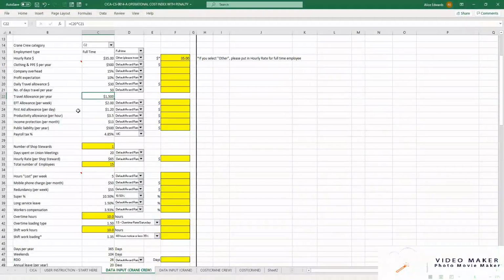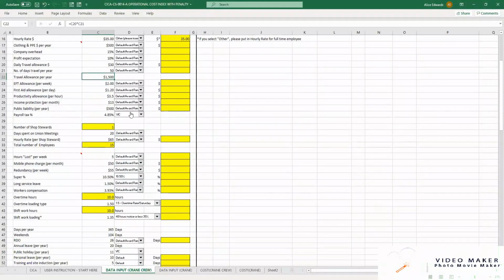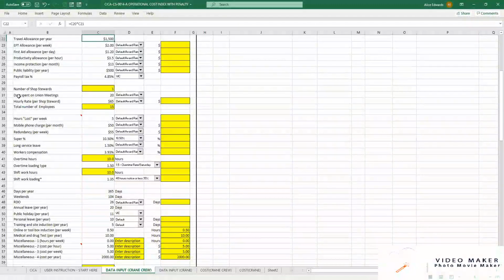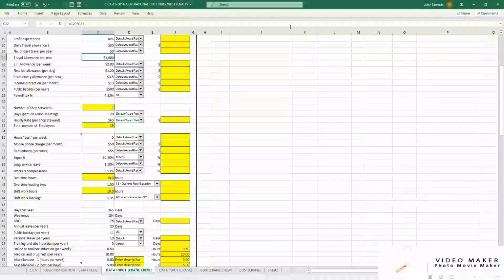And if you can't get values or you don't know the values for these, just use the default values. These are the same: number of shop stewards, days spent on union meetings, hourly rate, total number of employees. These all depend on your own company operation.